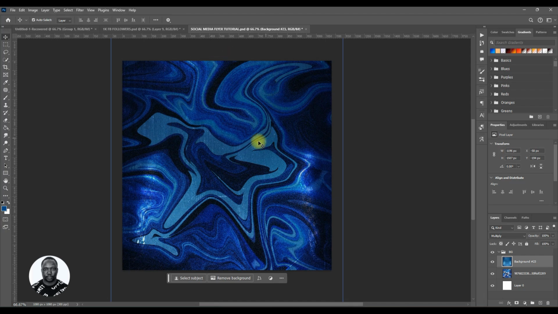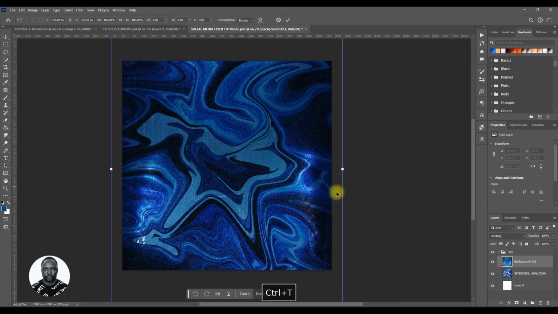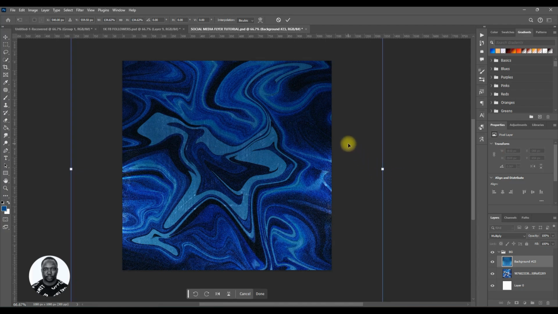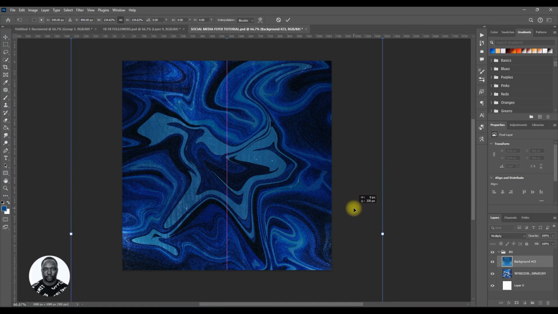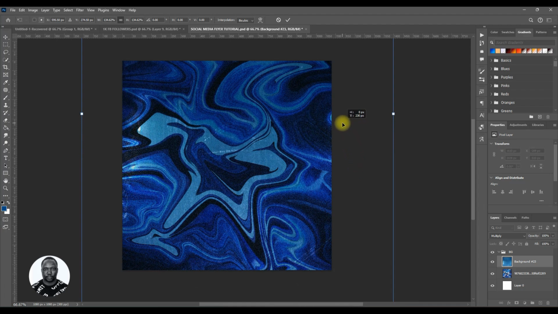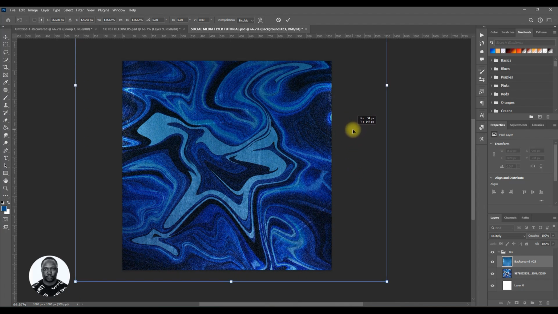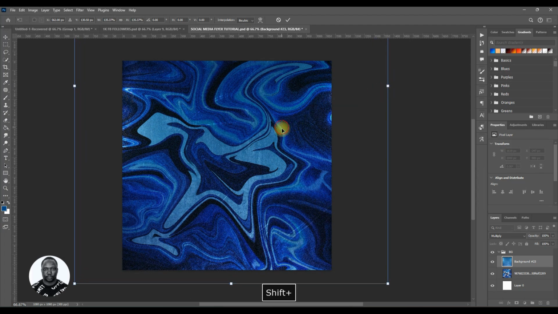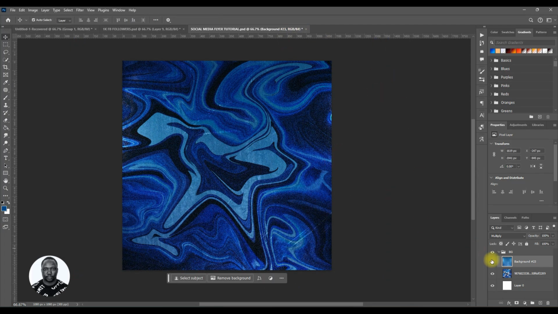So the next thing we are going to add is gradient color. All right, gradient color. Let me enlarge this one a little bit. Okay, let's add a gradient layer.